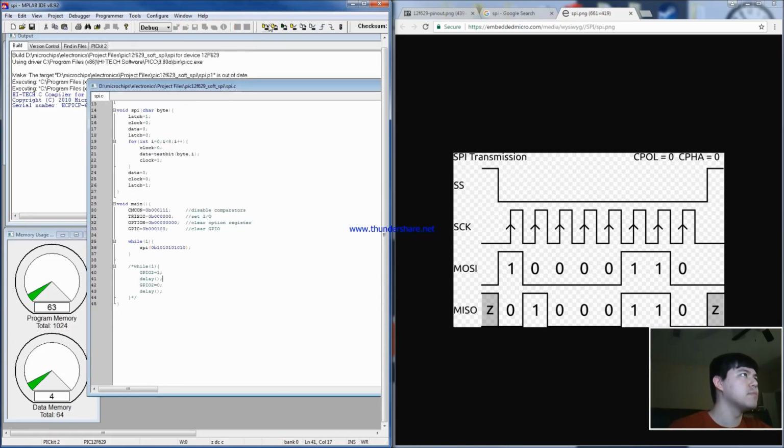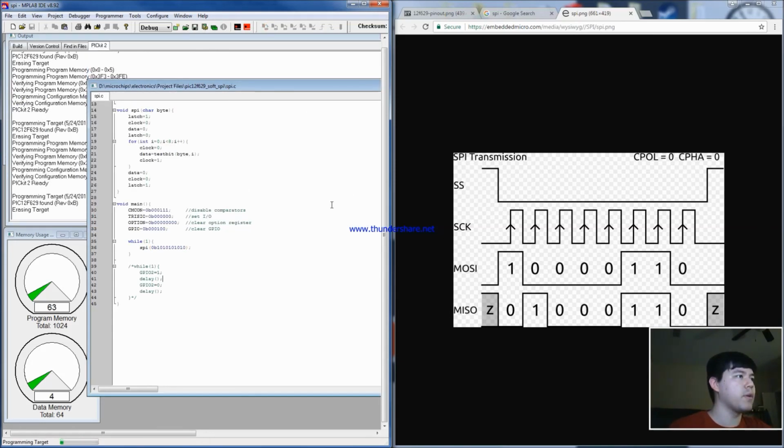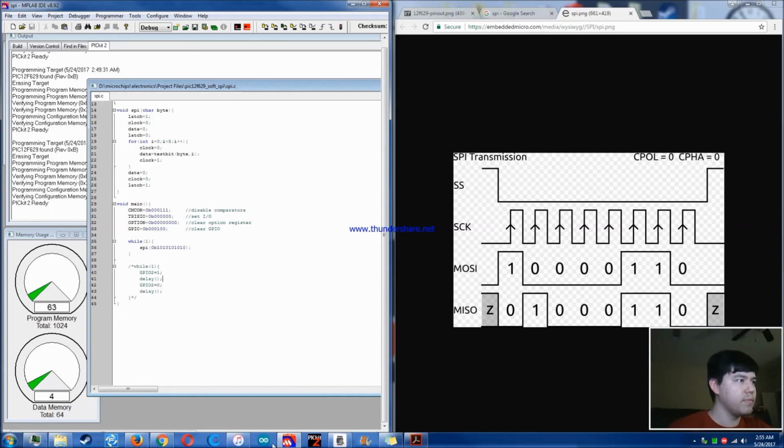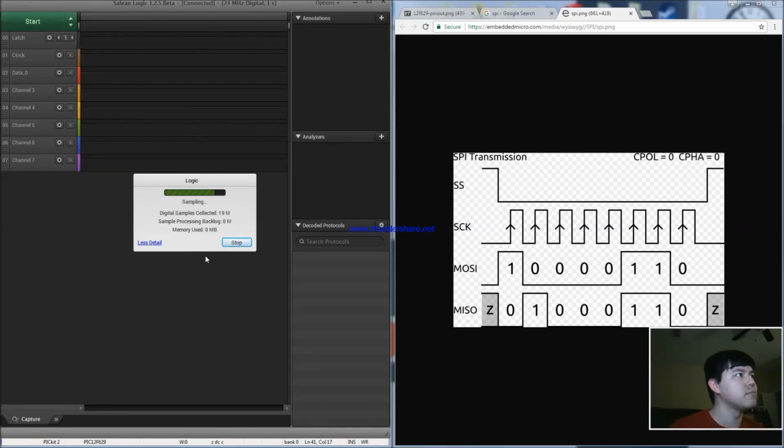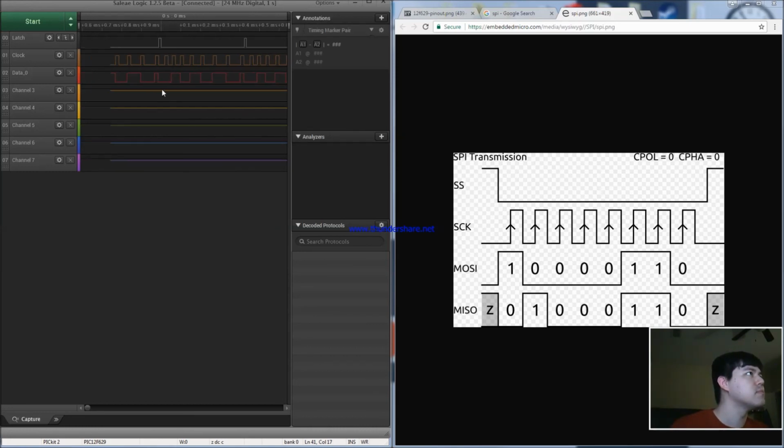Hit file, program the chip, and go back there. Rerun this. Now we can see a byte consists of, it's actually reversed, but it goes from right to left, 10, 10, 10, 10 over here. So that's exactly it. So now we're able to send any single byte that we want.